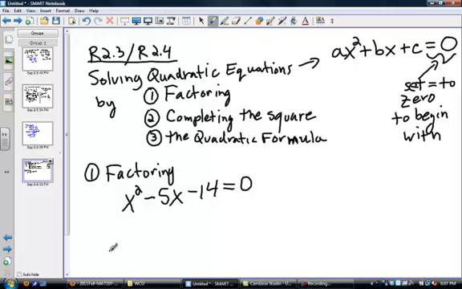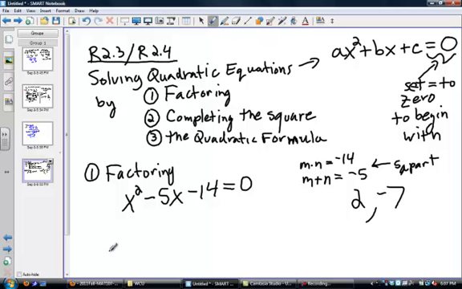Okay, so you guys already have factored: what two numbers multiply to give you a negative 14, but are 5 apart from each other. So we say yes, 2 and 7. Who gets what sign? Well, since it's a negative 5, the bigger one gets the negative, which is negative 7. So now you have it factored, but this is one of the more simple ones to factor, right? Start off with the simple one, then we get those harder ones that might require you to use that factor square root. Anyway, x minus 7, x plus 2.